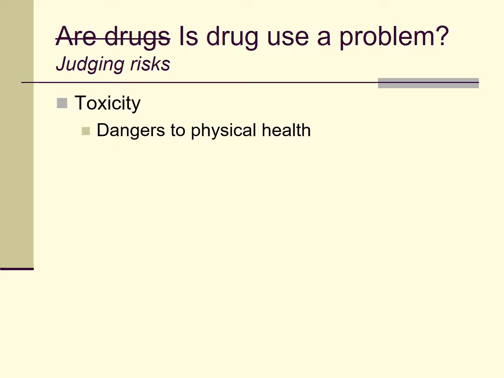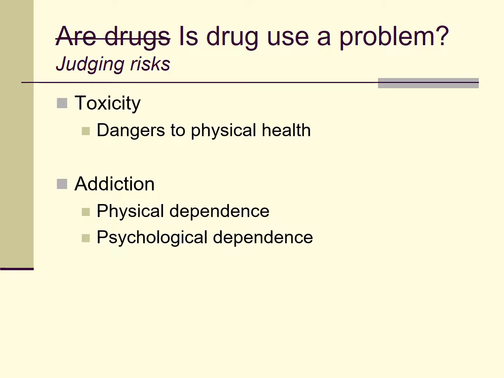And for the purposes of this lecture or this discussion, I want to highlight three basic ways that we can think about risks or problems associated with drug use. And the first of these is toxicity. That is, we can make a judgment about how dangerous a drug is, or how dangerous use of a drug is, as a function of how damaging that drug can be to the physical or mental health of the people who use it. A drug which is very toxic reasonably is more risky or dangerous than a drug which is not particularly toxic.